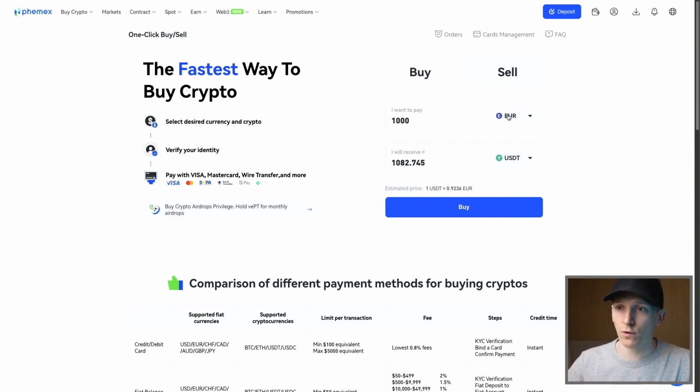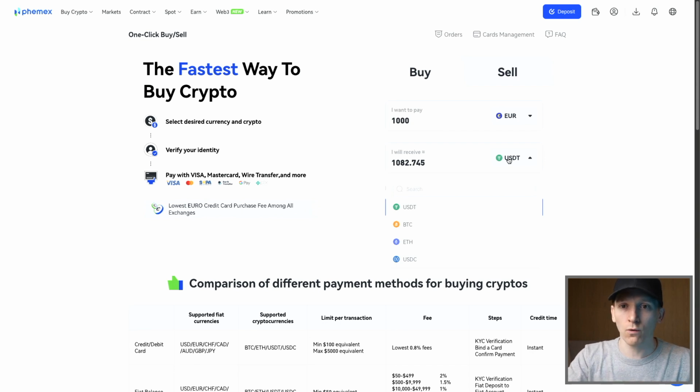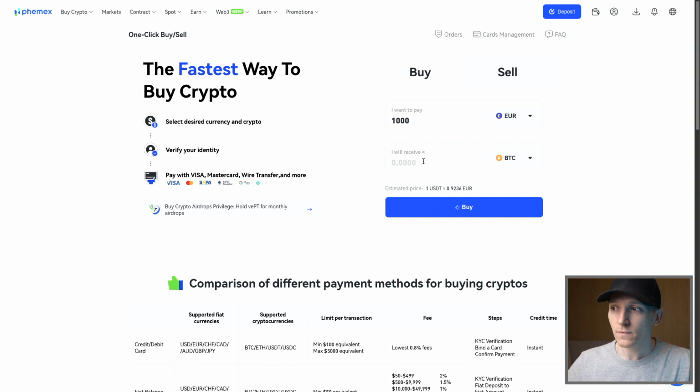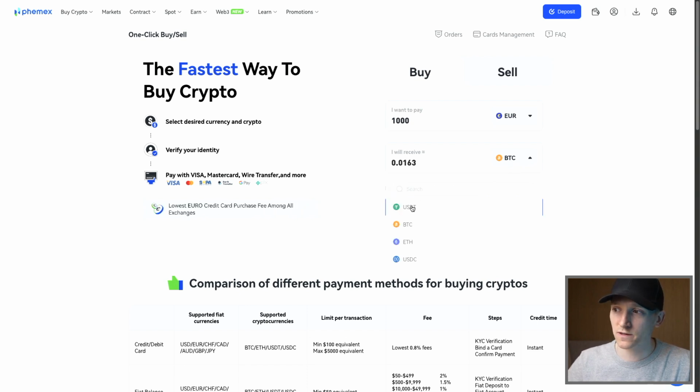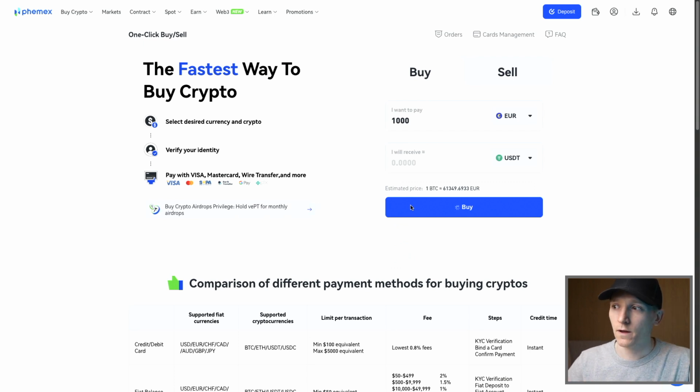So go ahead and swap your fiat currency into a stable coin. If you're just looking to buy Bitcoin and you want to hold it and cash settle it, then just directly buy BTC here. And you might get lower fees because then you don't have to switch into Tether first and then trade it for Bitcoin. So cut out as many steps and fees as possible, obviously, just to make things as cheap as possible.